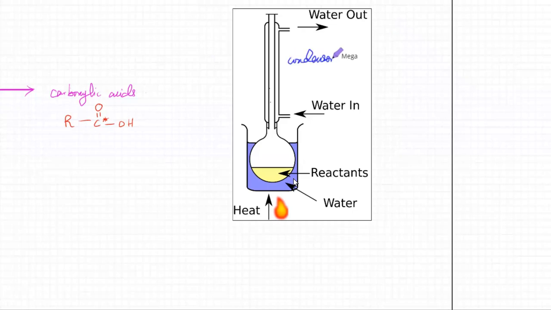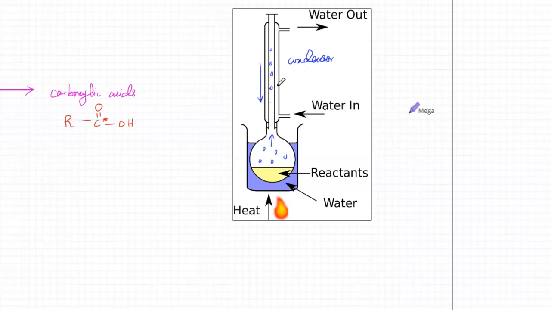So most organic compounds are volatile, which means that they would evaporate very quickly, and they would try to leave the container. You don't want them to leave the container. You want them to react with each other, because if the whole thing evaporates, there's nothing left, so you don't get any products. So instead, you put a condenser on top so that if any molecule evaporates, it will get cooled down by the cold condenser, and the liquid would fall back into the container.